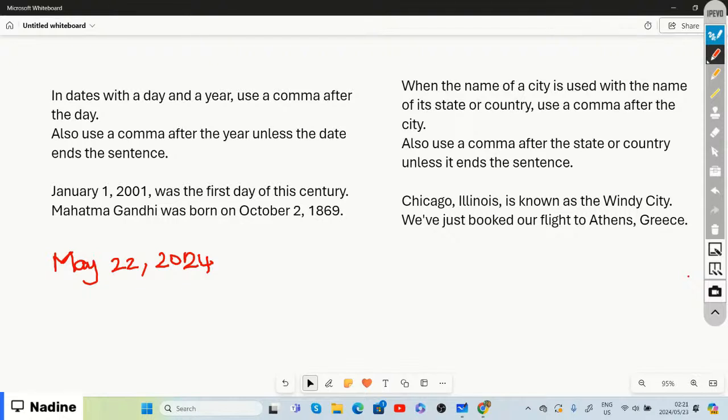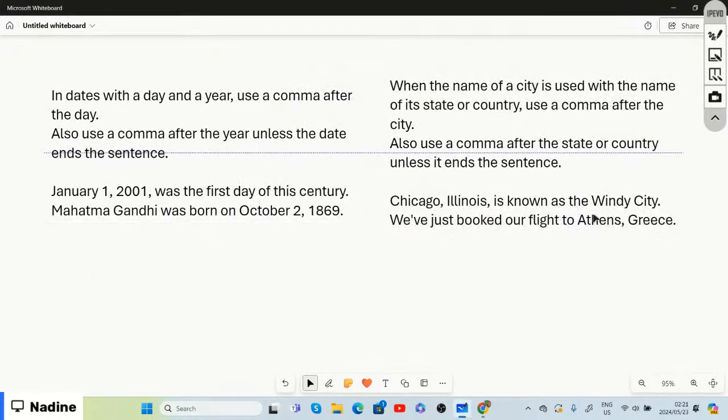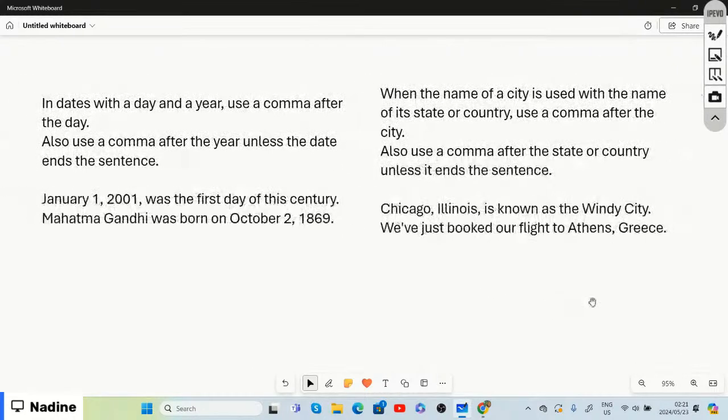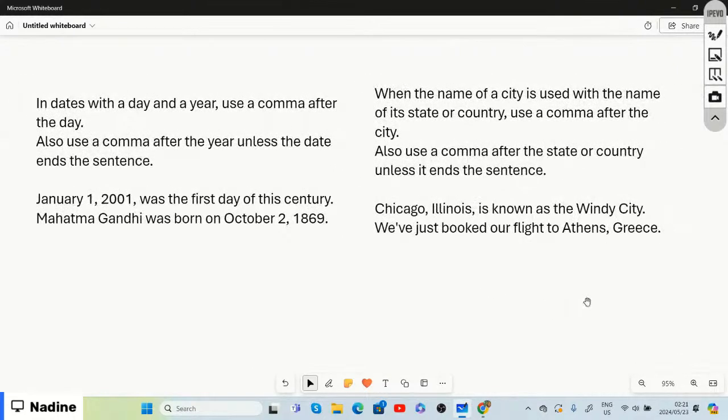So we say that within dates, we use these commas. And when the name of a city is used with the name of its state or country, we use a comma after the city. It's like, for example, saying, I am from Cape Town City.